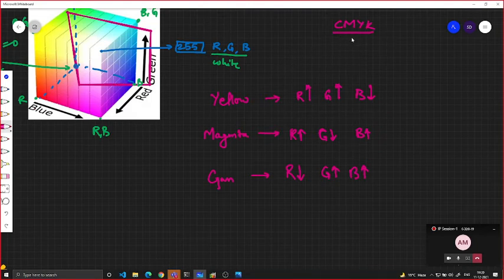Although I haven't talked about the CMYK color space, if you have already heard about it, then you can see how RGB and CMYK are related. If you haven't heard about CMYK, don't worry about it. We'll talk about it later on. Right now, all you need to know is that yellow is made up of red and green, magenta is made up of red and blue, cyan is made up of, sorry, green and blue. So that's that.